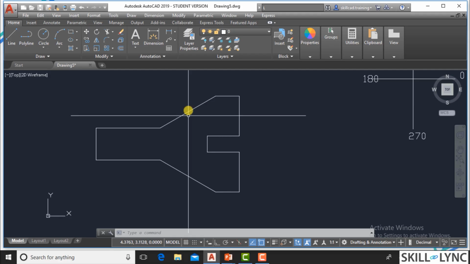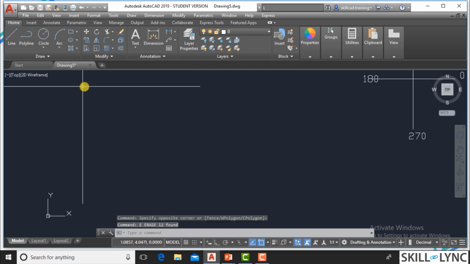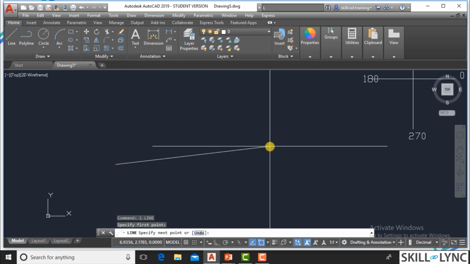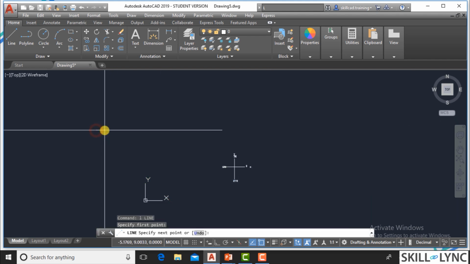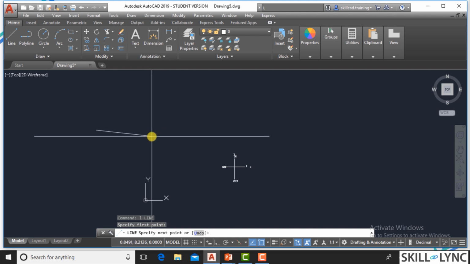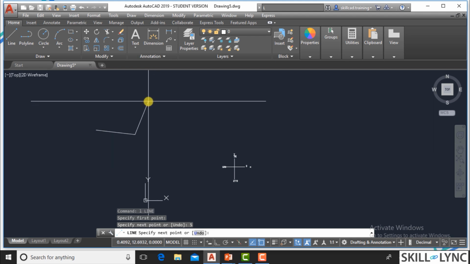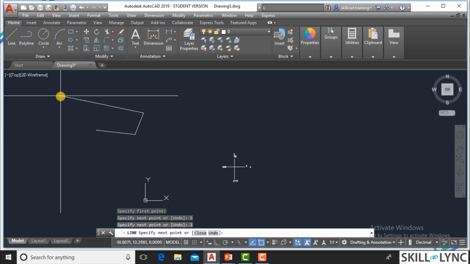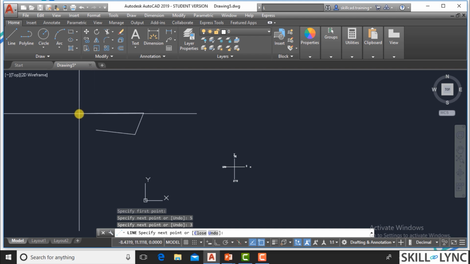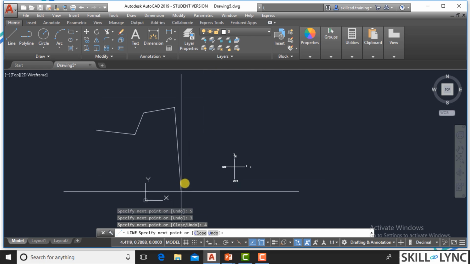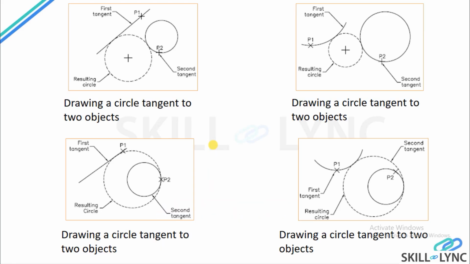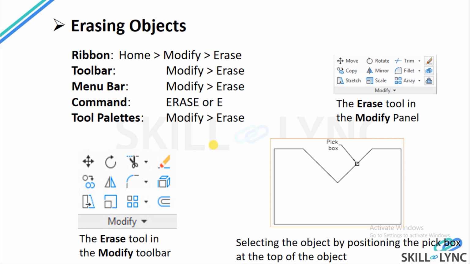Okay, so the direct distance method is very simple. Here you pick the line tool and just type a value, let's say 23. The direction in which you are putting your mouse is the direction in which the line will be created. So if you leave your mouse over here and you type 5, 5 units of length will be created in this direction. If you type 3, then 3 units. It's very simple, you just put the direction of the mouse where you want to go and the length. This is the direct distance entry method. I have put it on my screen over here, and you can see some examples.